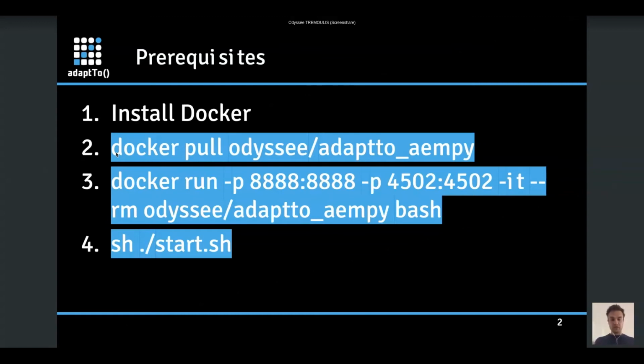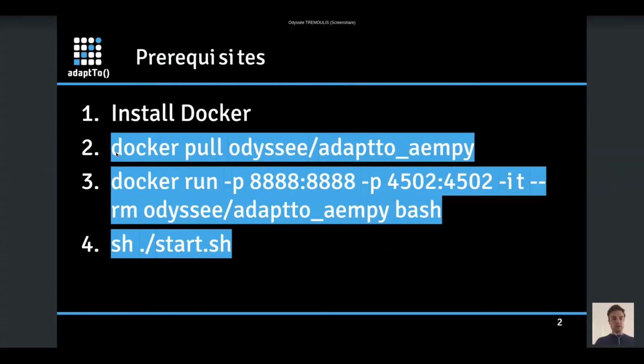It's an image stored on Docker Hub that weighs more than 2 gigabytes, and I asked you to download it beforehand, just to make sure that we don't disrupt your bandwidth. Commands 3 and 4 you can run now, because in command 4, the script start.sh will launch AEM, and it can take a couple of minutes to run, more than 5 minutes actually.